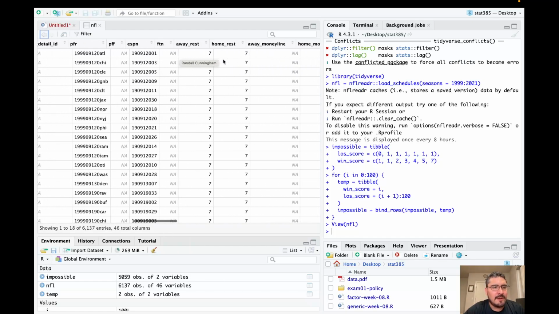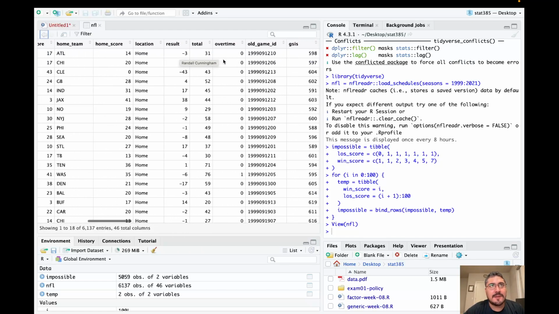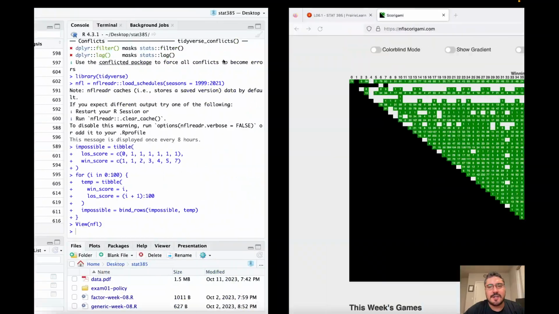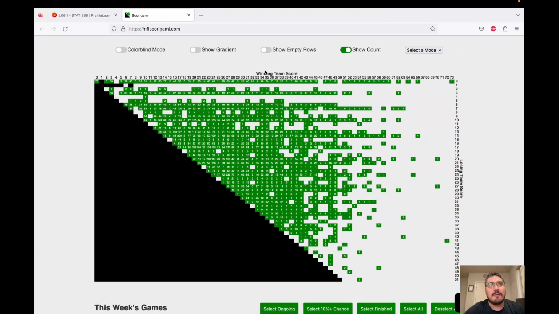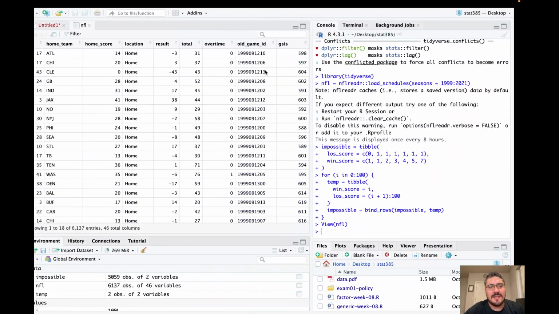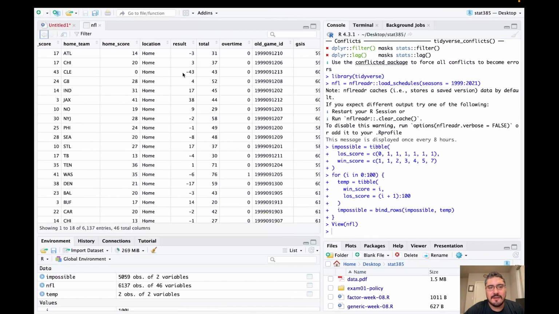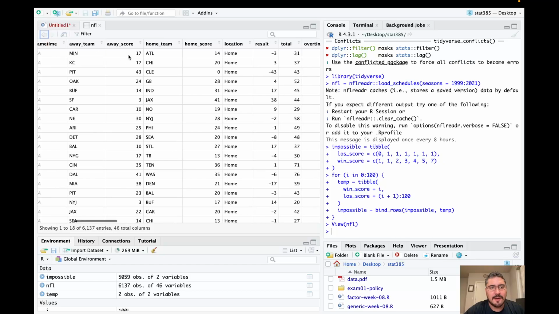Okay. So of these variables, if we're trying to chart the outcome scores for the winning team and the losing team, then we're going to have to do some creation of the variables from home score and away score. You can see that in this case, away team won, and in the next case, away team lost. So we're going to have to do some manipulation too. It's not like the away team always wins the game, right? So we'll have to figure out something for that.